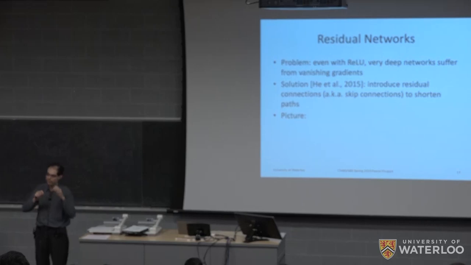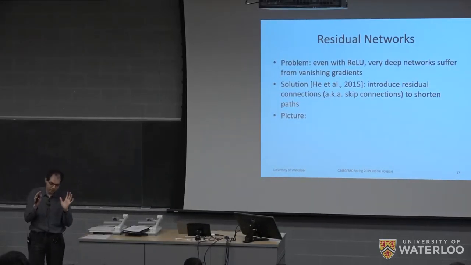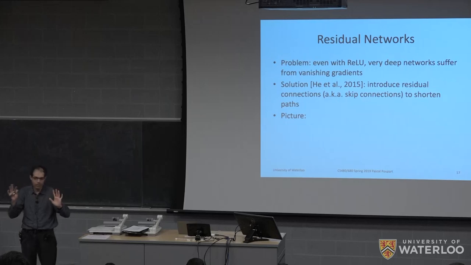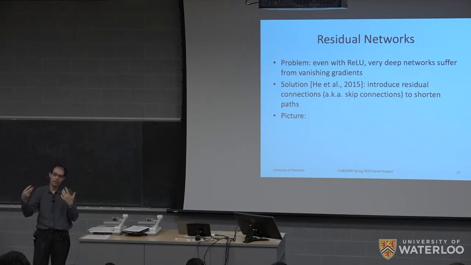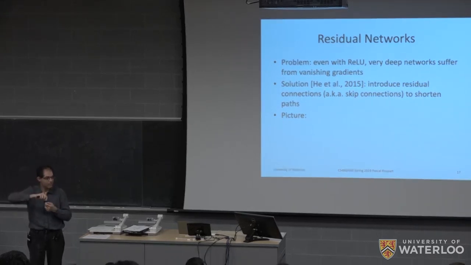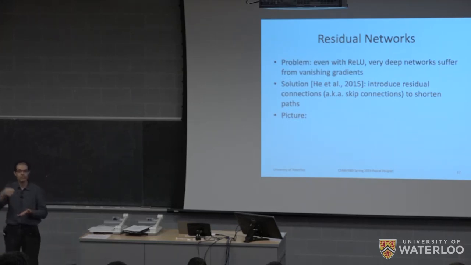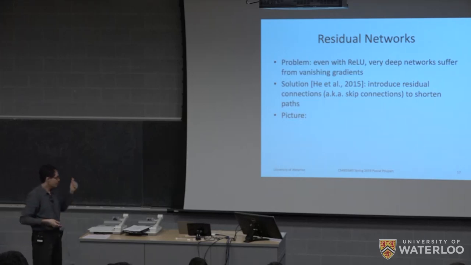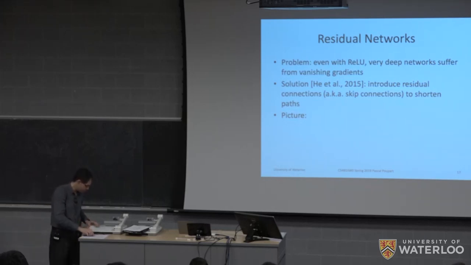So this is what was proposed essentially in a residual network, where there's some connections that essentially will skip some of those additional layers so that if they're not going to be useful, then it won't hurt the network. And then another way of looking at those skip connections is that because they bypass certain layers, they essentially create shortcuts into the network that effectively reduce the depth. So now if you've got a gradient vanishing problem, even though there are some paths that are quite long, the paths that use those residual or skip connections tend to be shorter, and then they propagate the gradient more effectively. Okay, so let's draw a picture to illustrate what that means concretely.